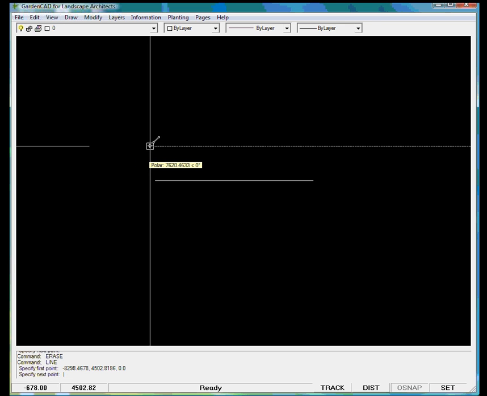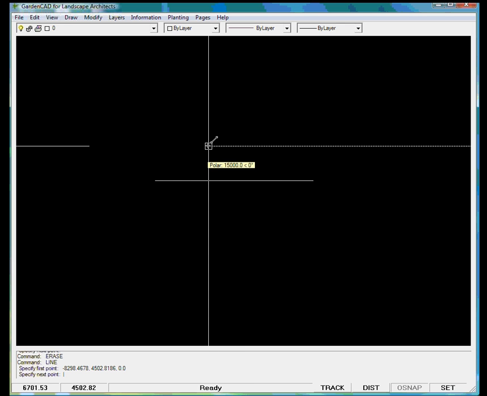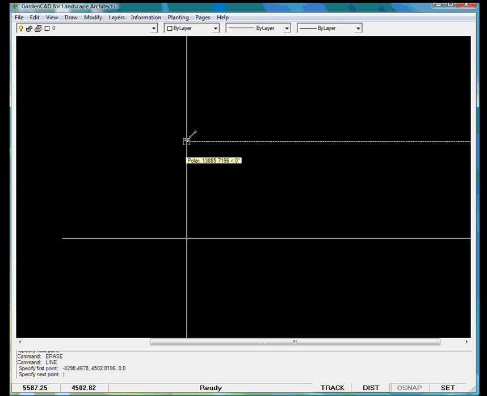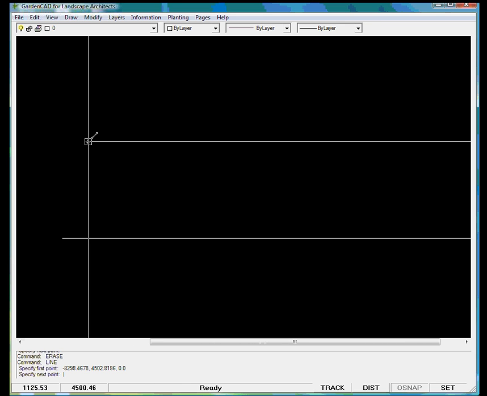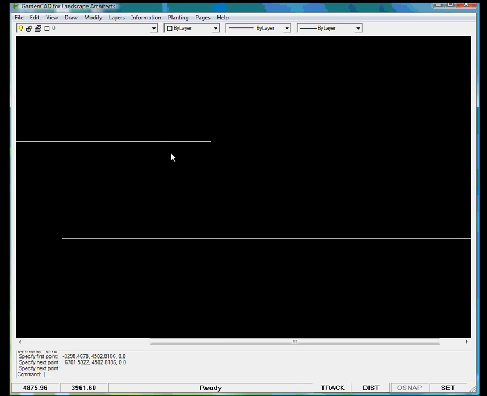Between 5 meters and 10 meters, we've got all the little odd numbers. Now it clicks on 10 meters again, 15 meters. I'll just roll in a little so that you can perhaps see that a little easier. We can come back here to 10 meters, hopefully, 9, and come up here. There's 10 meters. We can come across here to 15, and it will jump at 15. So we can quite easily do that. That line is precisely 15 meters in length.